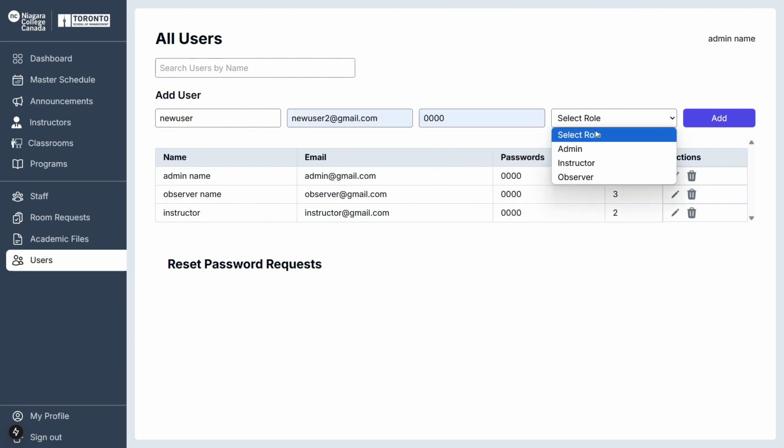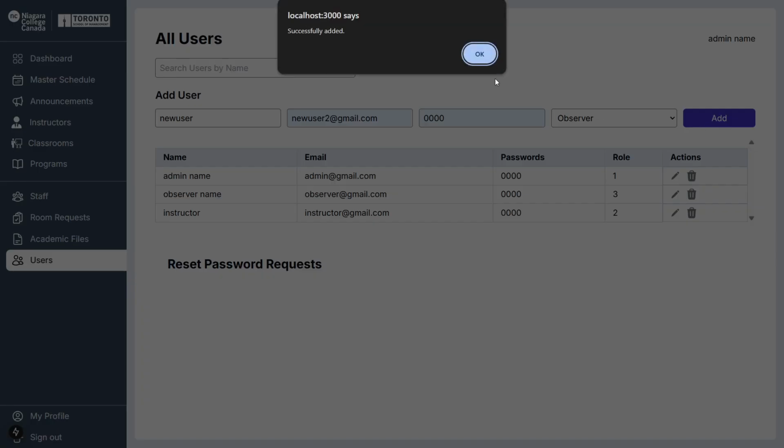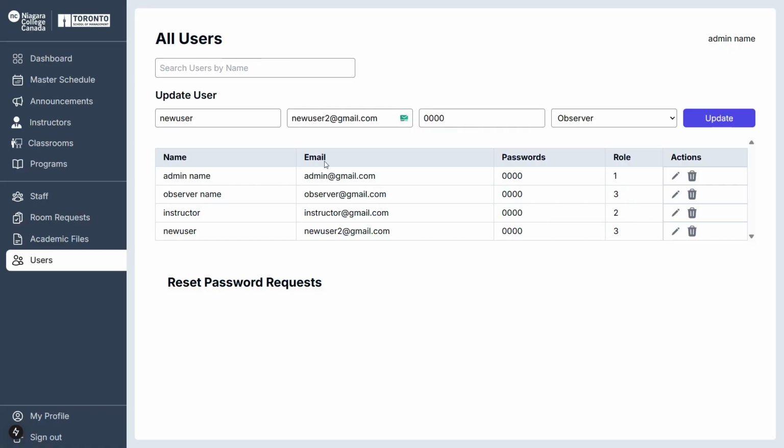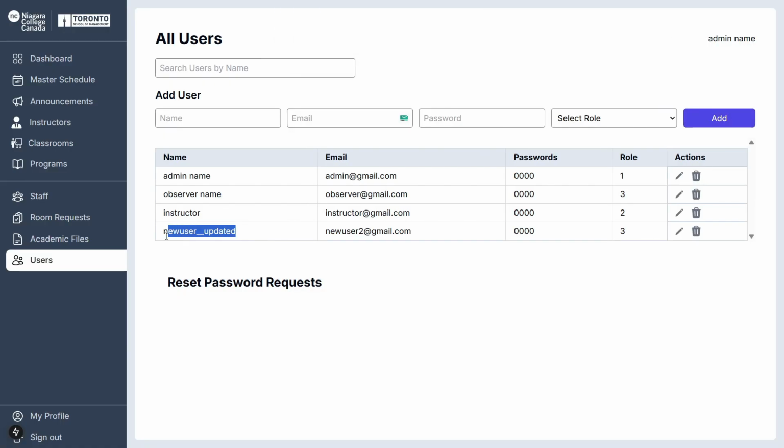If I just use this, it's going to be observer. As you can see, the user has been added, and you can also edit something, like new user updated. The new user has been updated. So it's just very straightforward, simple CRUD operations.